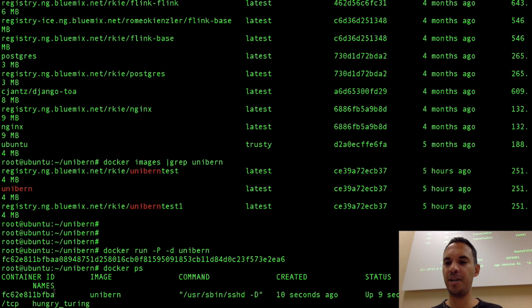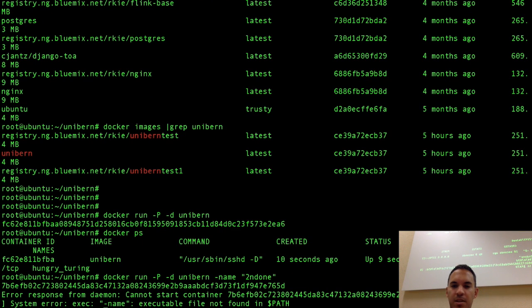And now you see here, that's the image running in the background. And you see here the name. So that's the container ID, not the image ID, the container ID. If I had run a second one, then it would have gotten a second ID. I have not tried this before, but you could, in theory, start as many containers in parallel as you like.